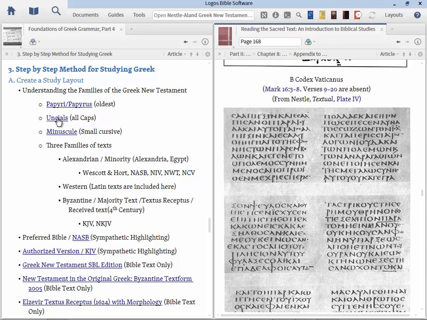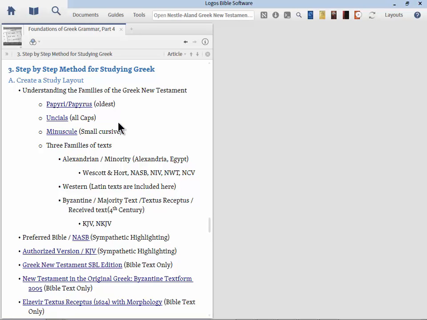The second type is called the uncials or uncials, depending on how you want to pronounce it. And what this is, it's all capital letters. The whole thing is written down in all caps. It should be mentioned, many people attack the Bible, and it's important to note that, for example, everyone goes, oh yeah, this is Homer's Iliad, he wrote the book. Well, there's almost 1,000 years between Homer's life and the first copy that we have. And on top of that, we only have a handful of copies.